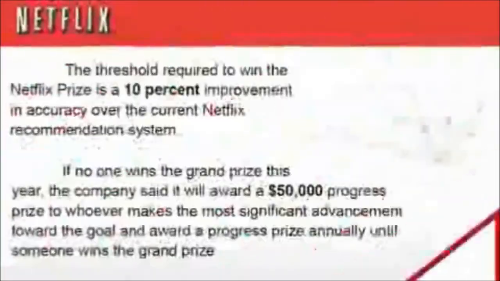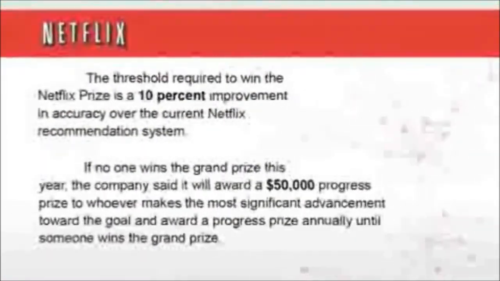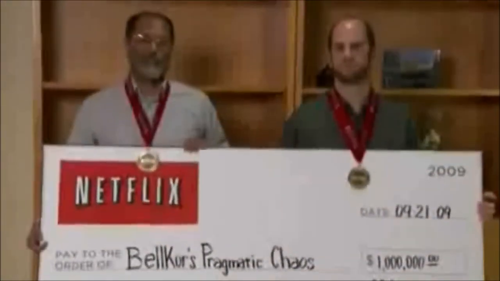In 2006, Netflix offered $1 million to the person or team that could take its customer data and create a model that can make a 10% improvement over its current model, Cinematch. Armed with a massive data set of over 100 million ratings, nearly 18,000 movies, and over 480,000 members, on September 21st, 2009, a team was awarded the grand prize with a 10.06% improvement over Cinematch.